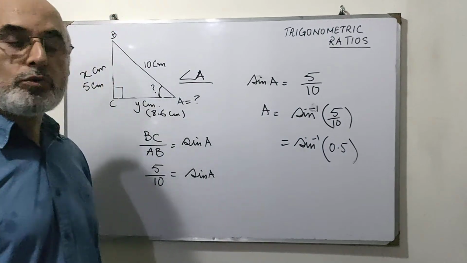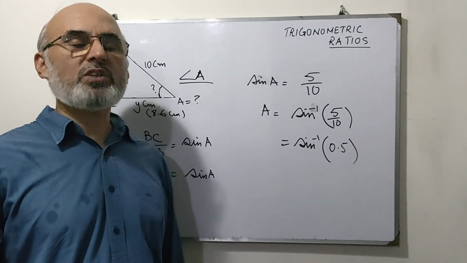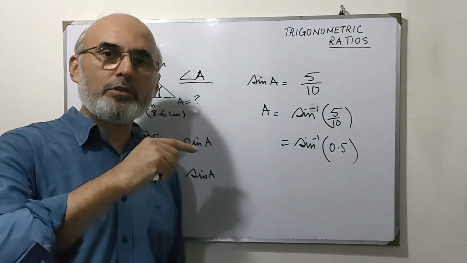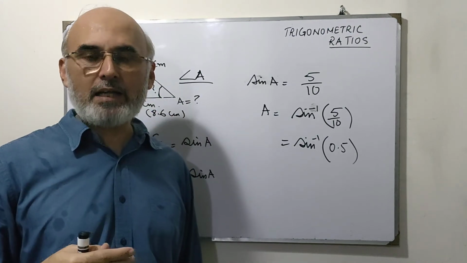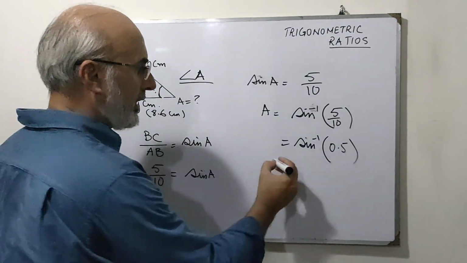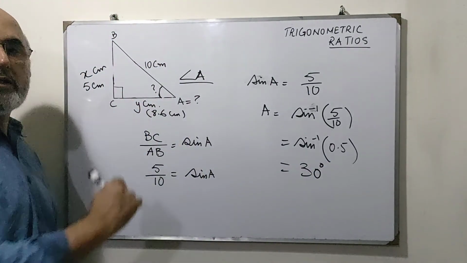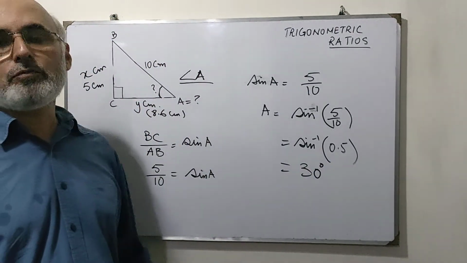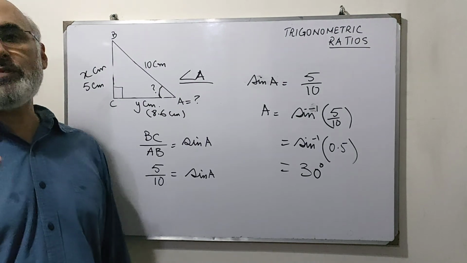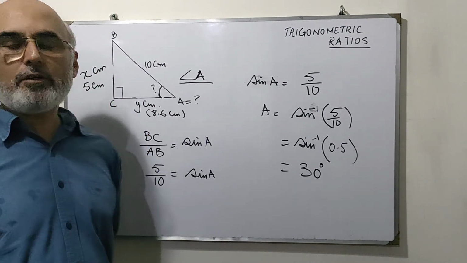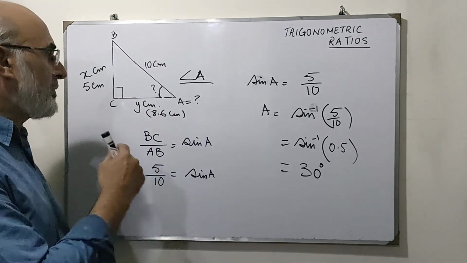Again, you can use your calculator, maybe it's working with shift or something. You can use inverse of sine and give the value, and you will get here 30 degrees. And we are back to what we needed. When we did the previous example, the angle was there. Now the angle is not there.